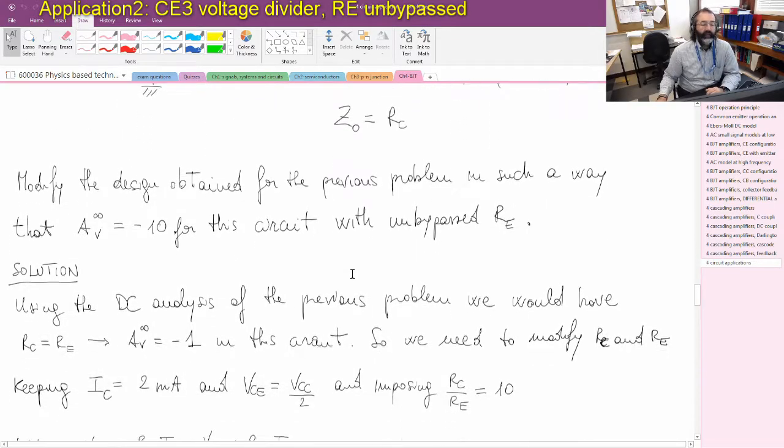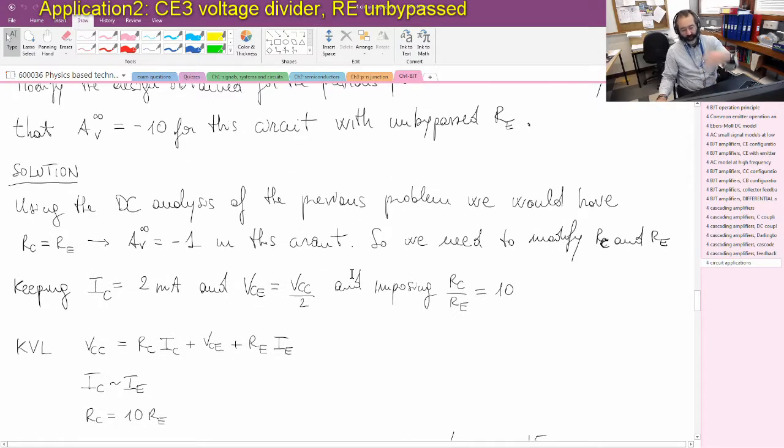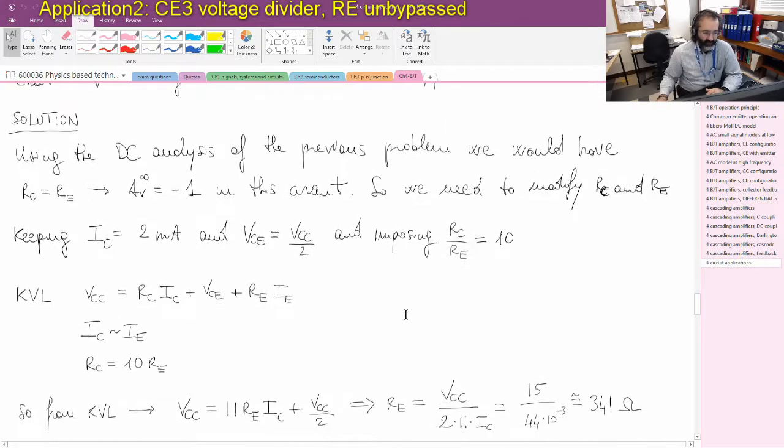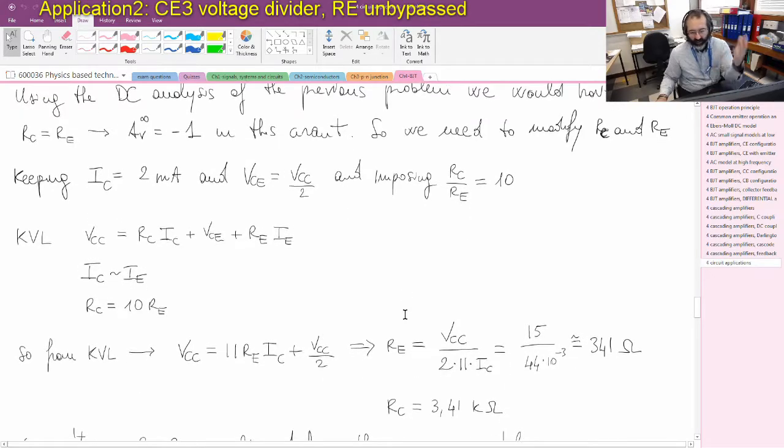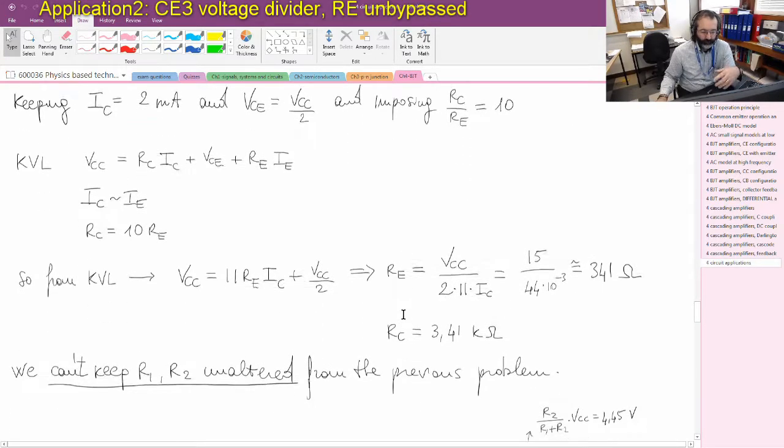And so I do here first the DC analysis according to the same restrictions we had from the previous problem. So IC 2 milliamps, VCE equal to VCC over 2, and so on. For fun, you can go through it and have a look at what I've done. I do the DC analysis as we know it.